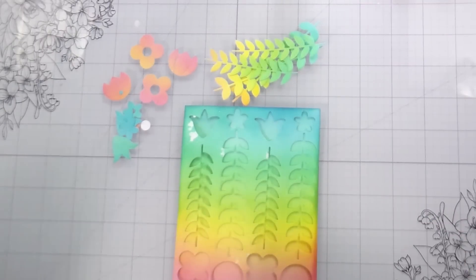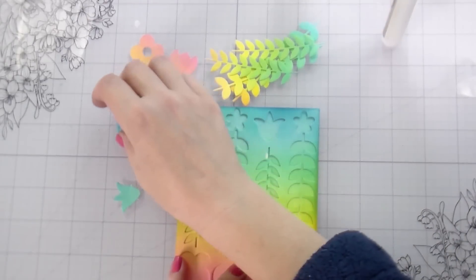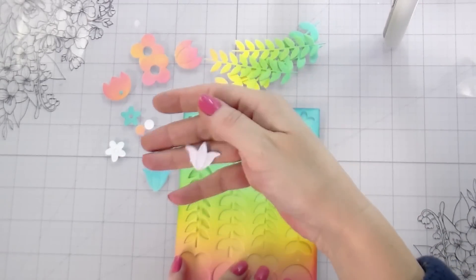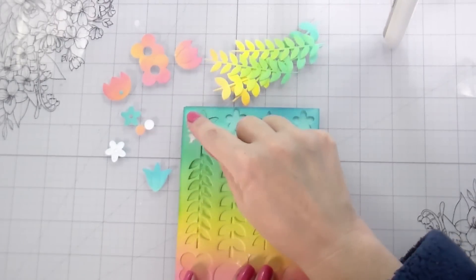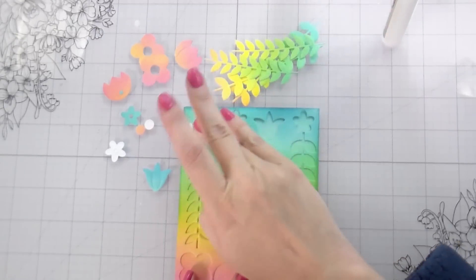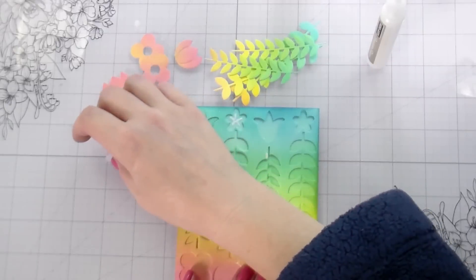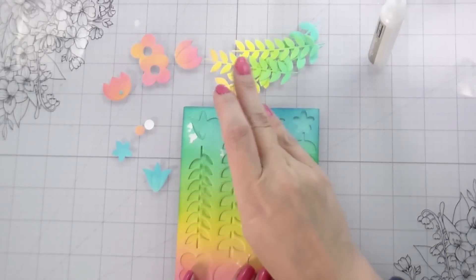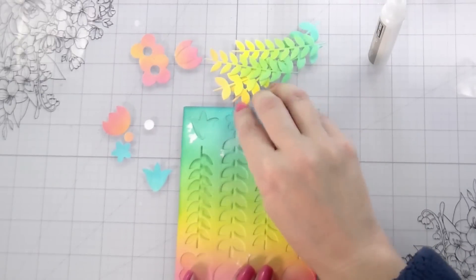So for this card, to keep my pattern exactly where I want it, I am going to use the negative part of the die. And I'm just going to hold that in place. I'm going to put my glue down into the holes. And then I am going to fit in my die cut pieces like an inlay. Except when we're done, I'm going to remove this top piece. I'm just going to shimmy it out. So then I will have this pattern that is built like tone on tone, but the tone is rainbow. You know what I'm saying?